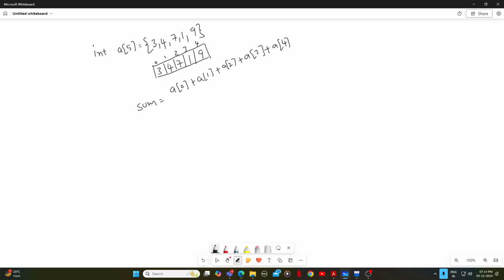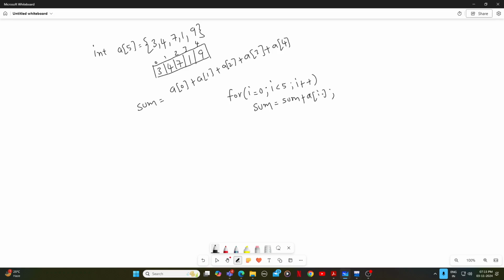Rather, as it is repetition, you can see index is repeating over here 0 1 2 3 4, in such a way it is going like a series. So what we do, we take a loop. Basically for loop we will take and we'll put something like this. So for I equals to 0, I must be less than the size. Here the size is 5, so less than 5. Then I plus plus. Then what we do? We need to simply calculate the sum. So sum is equals to sum plus, because previous result also we need to consider. Sum is equals to sum plus a of I.